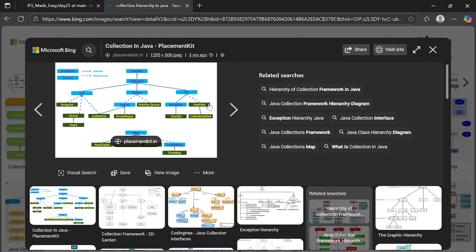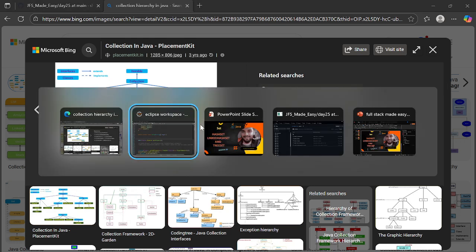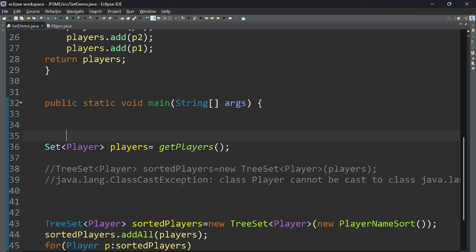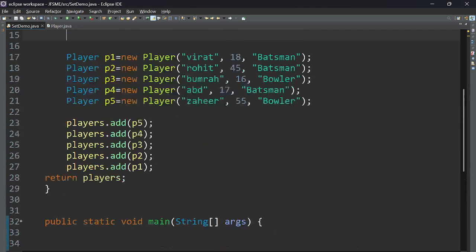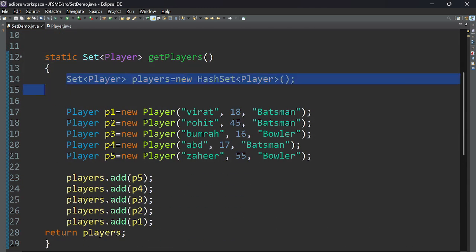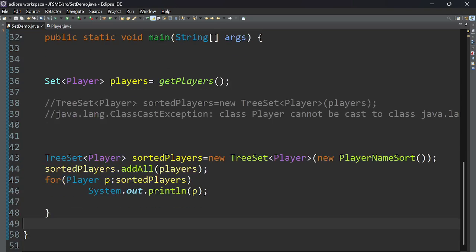We have already discussed HashSet and TreeSet. Let's talk about LinkedHashSet, and we will compare all of them and see what differences they provide and when to use what. In my previous example, the last example I took was a player HashSet, and then I converted that HashSet into a TreeSet because I wanted sorted players. So for a sorted set, you always have to go for a TreeSet.